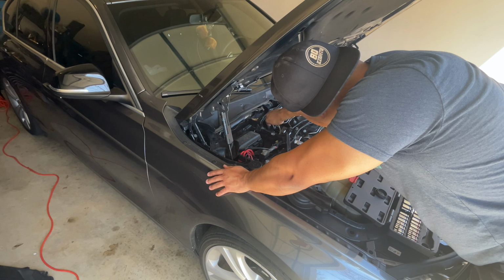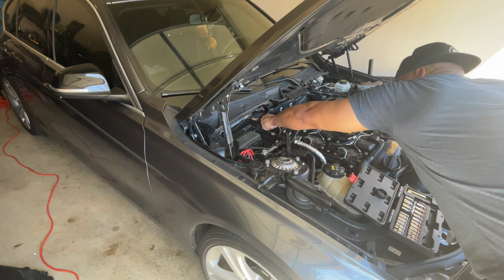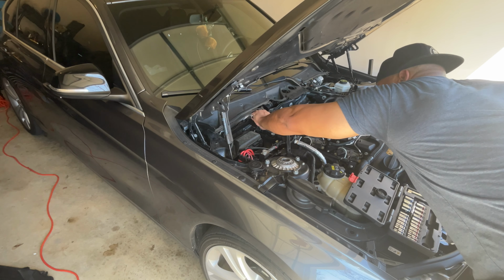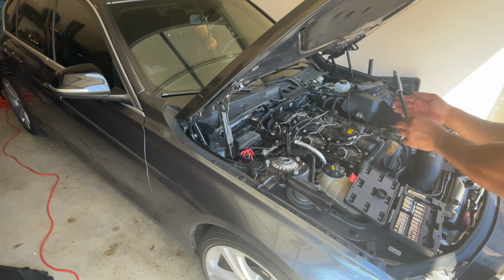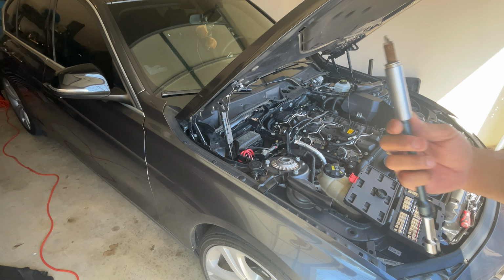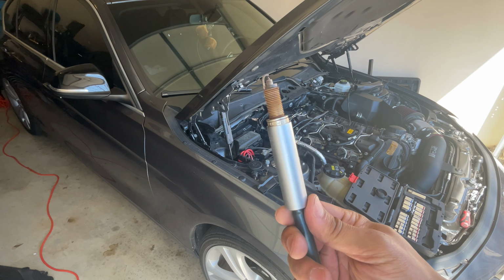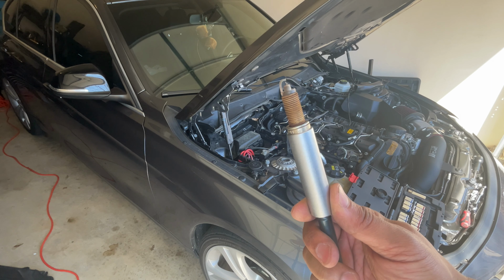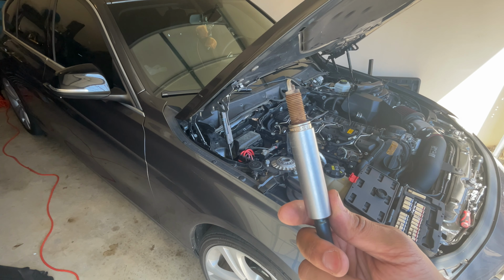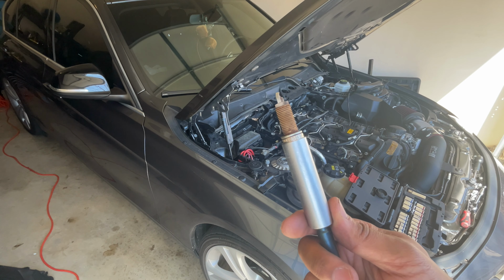And just gently let it loosen. And you'll feel it when it gets real loose. And there we are. So, a little toasted, not too bad. It's not too bad, but the car does have 60,000 miles on it. And I have had the car since 42,000 miles. And I think it is time to change them. So there we go. So we've got it out.